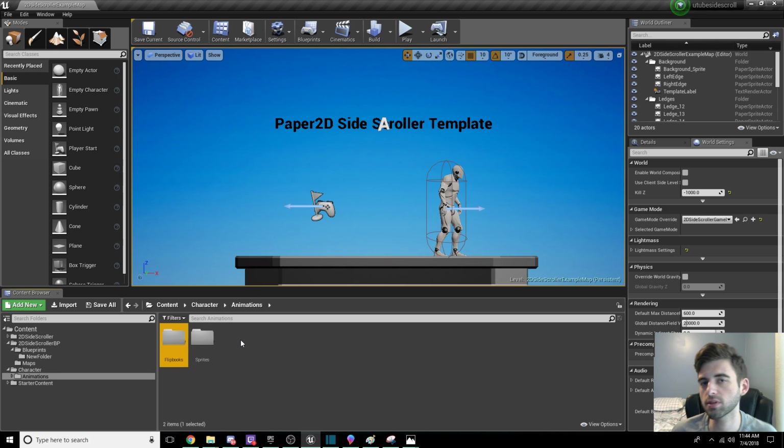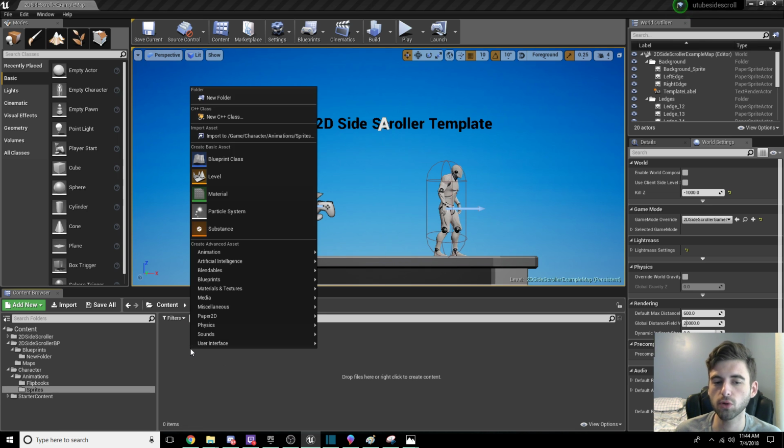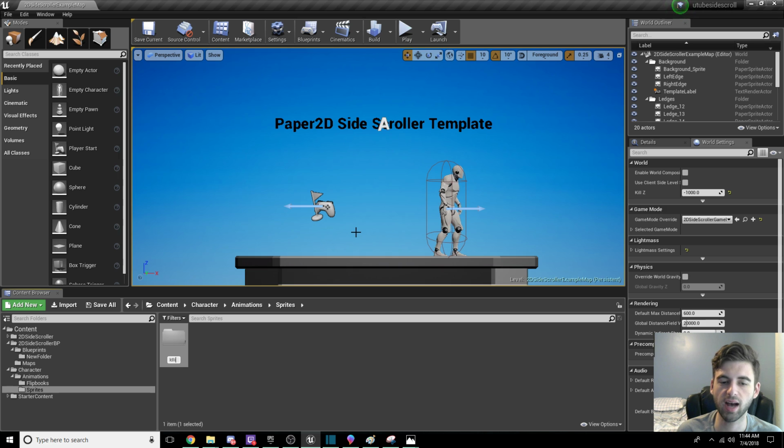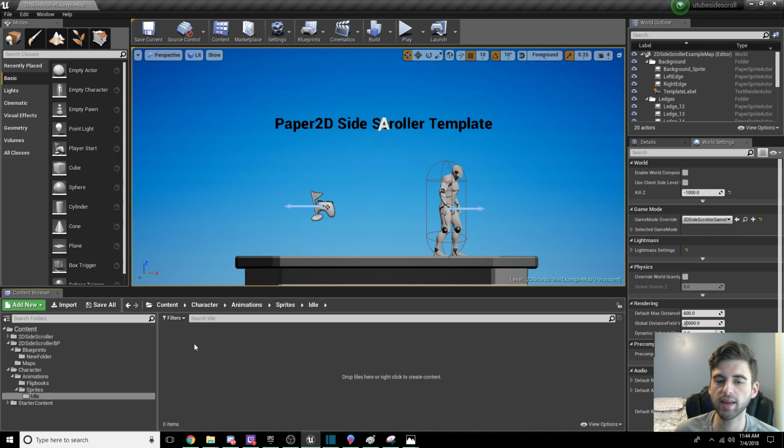What we're going to do with these two folders is basically generate our animations. The first animation we're going to do is the idle animation for the character that we downloaded. To do that, you're going to head into the sprites folder. Inside of the sprites folder, you're going to create the different animations that we're going to be doing. The first one, like I said, is the idle animation. So we'll create the idle animation folder inside of it, and double click that to go into it.